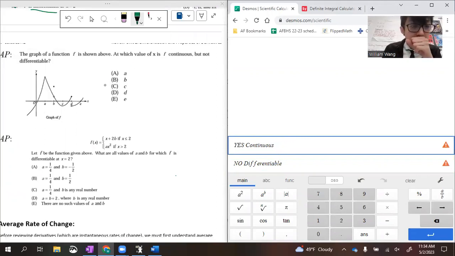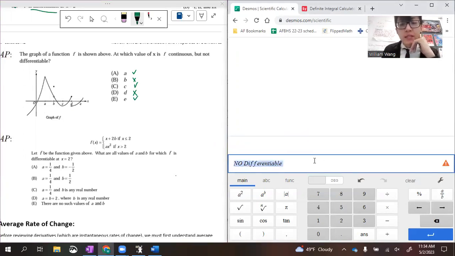Okay, so A here, the limit from the left and the right, basically it's all connected. I don't have to lift up my pencil to draw it. So A is continuous. So I'm going to put a check mark with A. B is not continuous. C is continuous. D is not continuous. That's a jump discontinuity. And E is continuous. All right, so I'm between E, C, and A. Okay, so we figured out the points that are continuous.